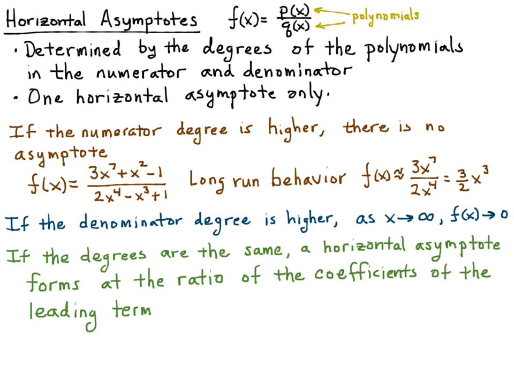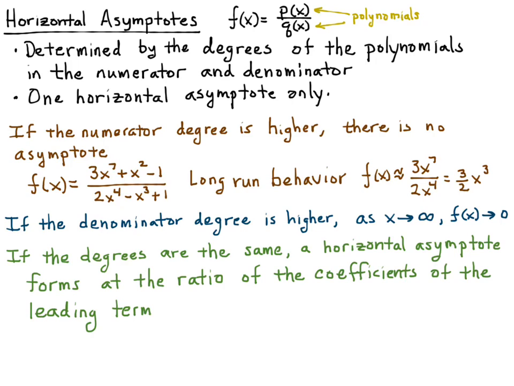And so if I make my function h at x equals, let's say, 3x to the 7th plus 1 over 3x to the 7th plus x squared minus 1, if I approximate my long-term behavior as the leading terms, 3x to the 7th over 3x to the 7th, this is going to be equal to 1. And so my horizontal asymptote in this case is, maybe if I make this a different example, I'll make this 4/3. Then my horizontal asymptote is going to be the ratio of the coefficients, okay?